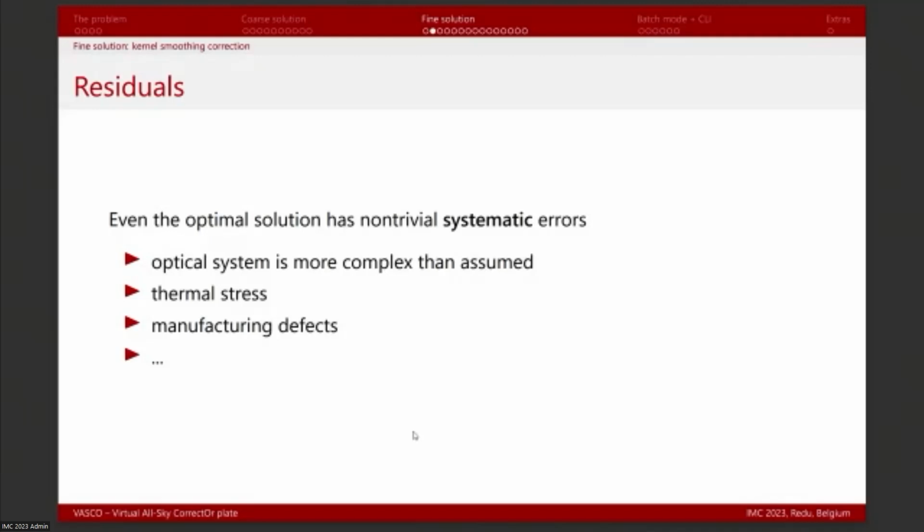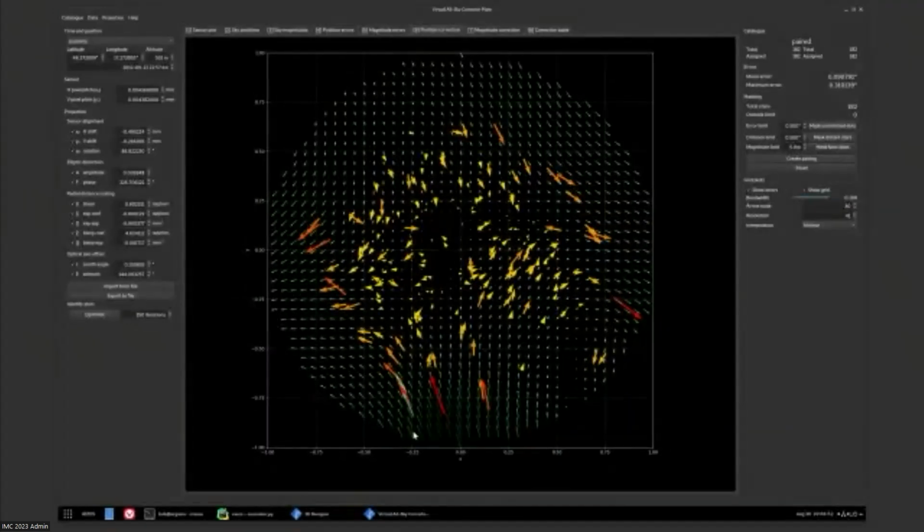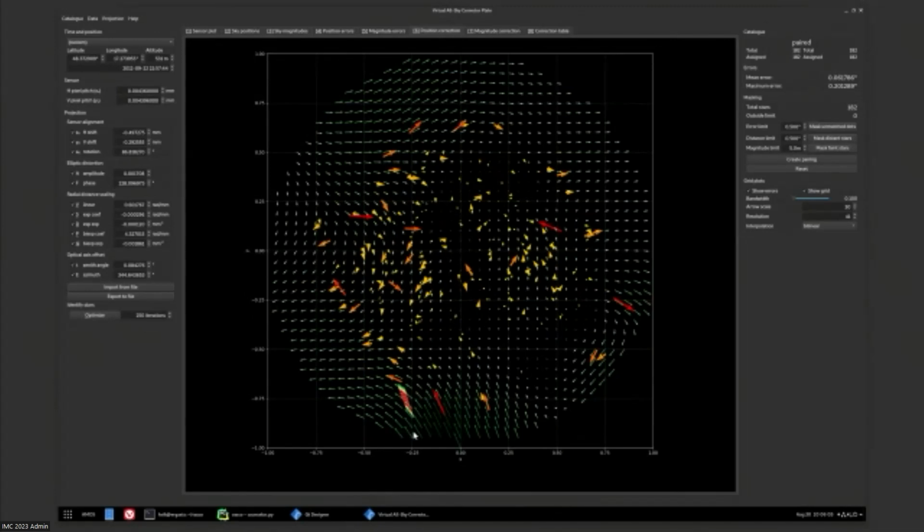So we try to have a look at what happens if we plot the errors as they are shown here. This is a vector plot over the entire projection of the sky on the unit disk, and we see that something's happening, and it's not completely random. It's not just noise. There are systematic errors. After some more massaging, we arrive at another solution. This is the global minimum of the Borovička projection we are able to find. The yellow arrows are the stars, and the green arrows in the back are a somewhat smoothed form of the entire thing.